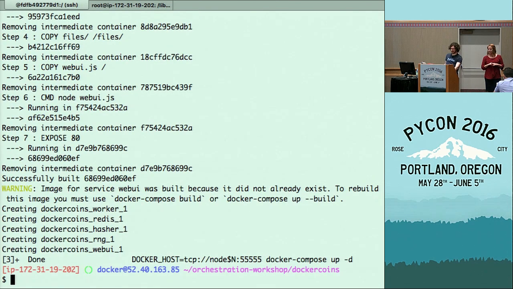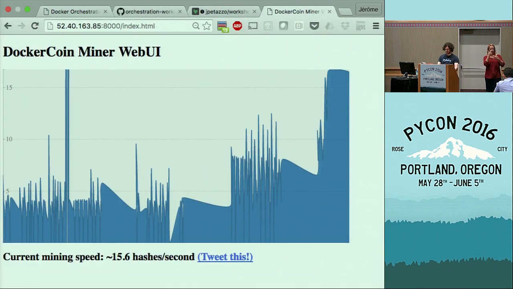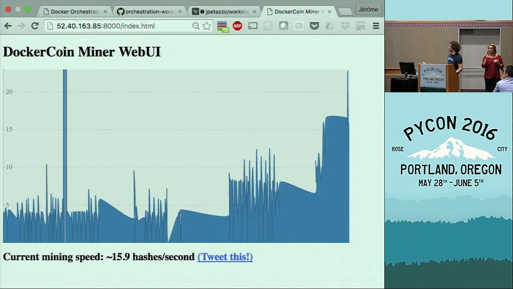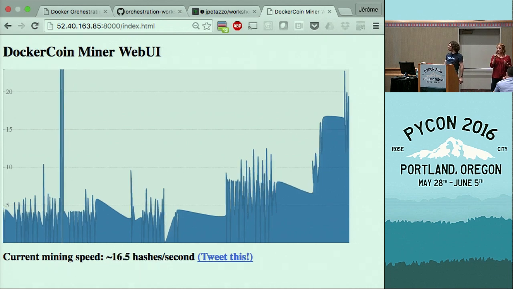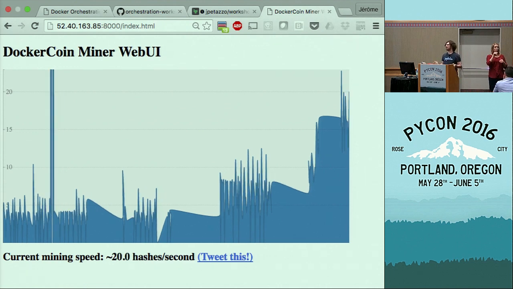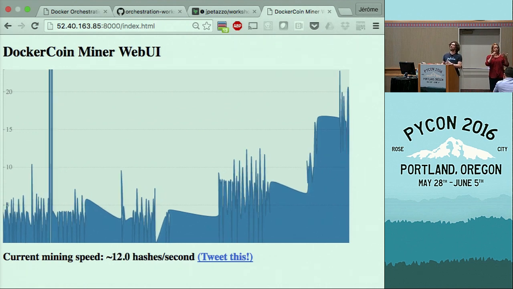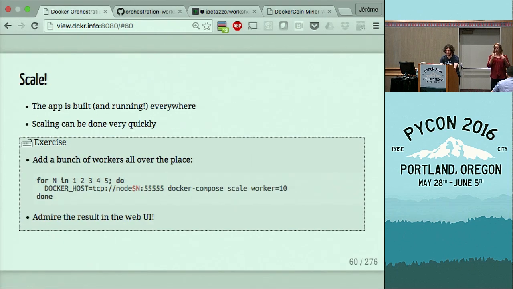So I've deployed my stack on the 3 other nodes, and if I go to the web UI, I have more Docker coins. The next step is that now that my whole stack is running on those 5 nodes, I can scale up on all 5 nodes really easily, really quickly, and I'm going to do just that.